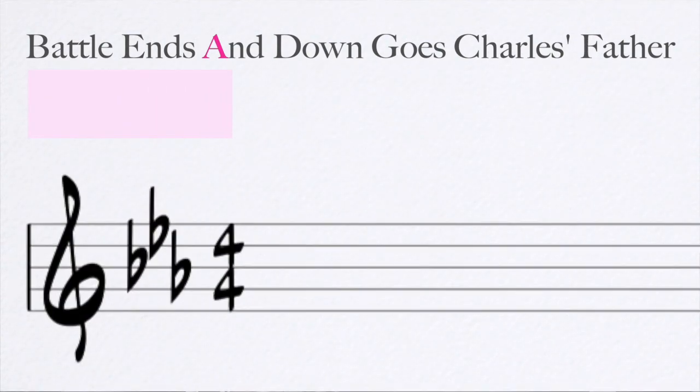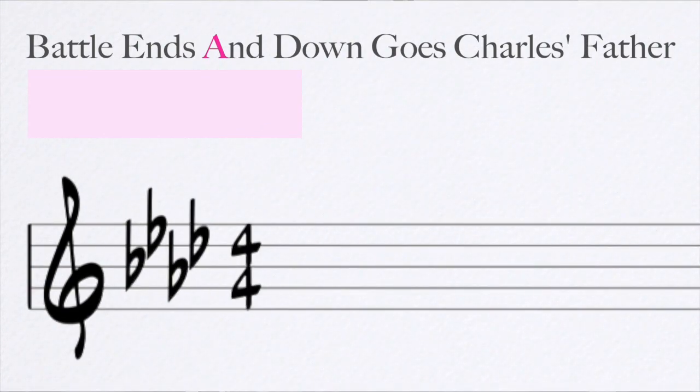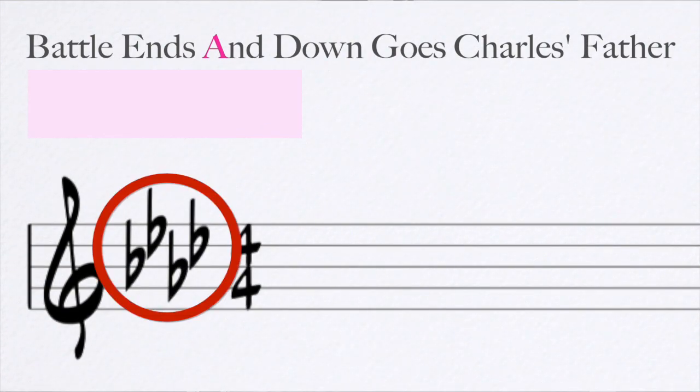So to work out flat key signatures, we need to use our saying, Battle Ends And Down Goes Charles's Father. We know that we want to be in the key of A flat, so all we do is simply count through the saying up to A flat and go one beyond it. We add one to the key that we want. So in this instance, that would be Battle Ends And is the key we want, and we add one more to it, Down. So we have 4 flats in the key of A flat.